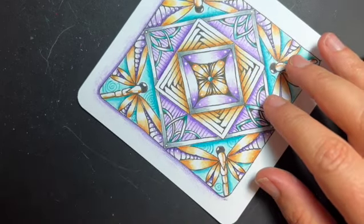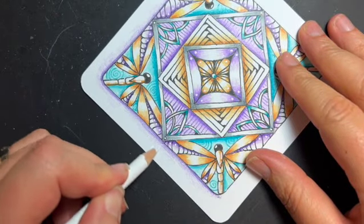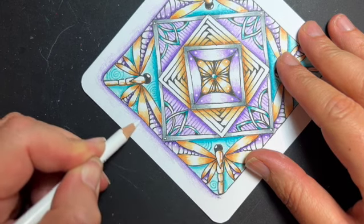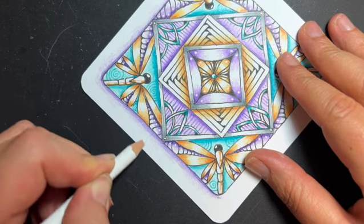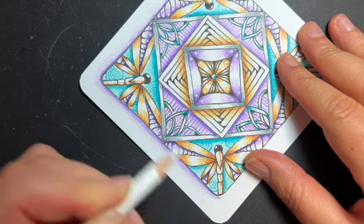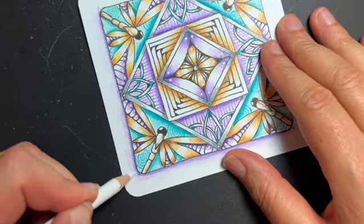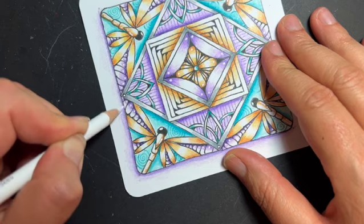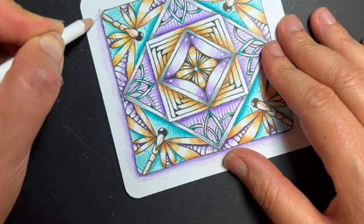Then you can come in with your white pencil and start to just blur out the edges. I just love the way that looks when it's emanating out of a piece. That word, emanating, is sometimes hard to say. But I love the glow that it gets. So go ahead and do yours. I'm going to finish up mine. Have fun. Play. Enjoy.